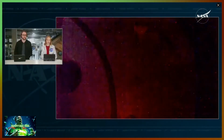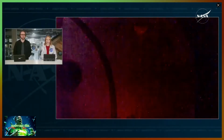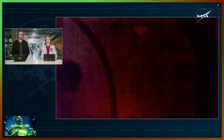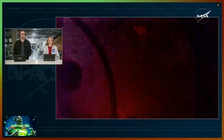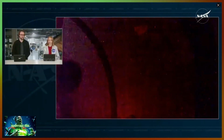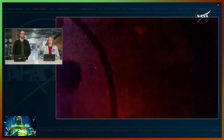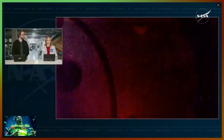Again, we did hear confirmation that the first set of 6 hooks for a total of 12 is now driving. So those will make a hard capture, and then they will drive the second set of 6 hooks. And then from there, we will have confirmation of that hard capture, and then they will deploy some umbilicals and then begin that pressurization and leak check series before we have hatch opening and welcoming Crew-10 on board the International Space Station. Of course, it's been a pretty long journey for Crew-10.